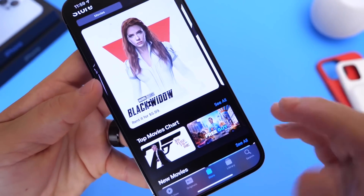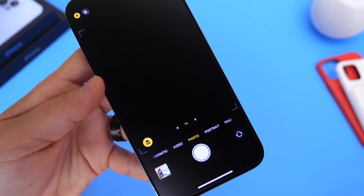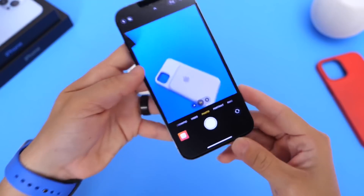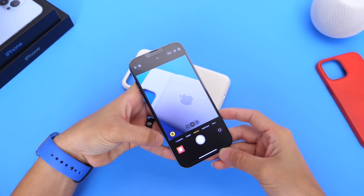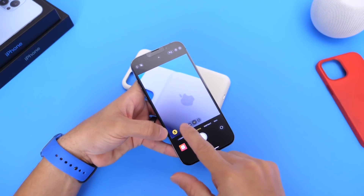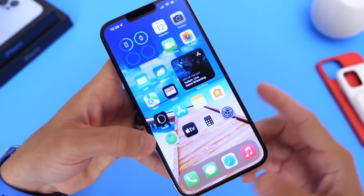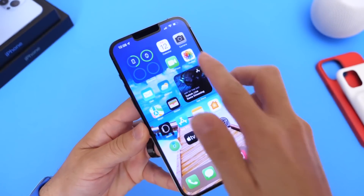Last but not least, I want to talk about the Photos department. Within iOS 15.2, if you want to shoot macro photography, you now get a manual toggle. If we zoom in here on the bottom left of the camera UI, you can see that new toggle — it's a manual toggle for macro photography, so you can choose to go macro or not. That is a new option directly within the camera application, so you don't have to go into settings. Apple continues to improve the camera features with iOS 15.2.